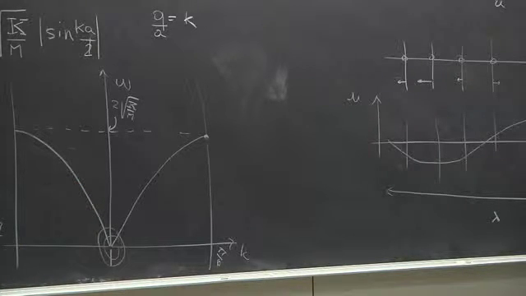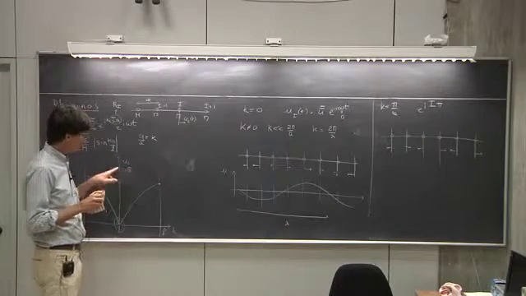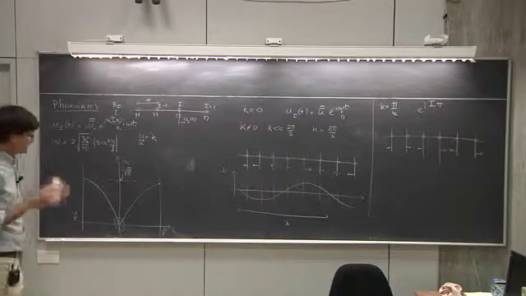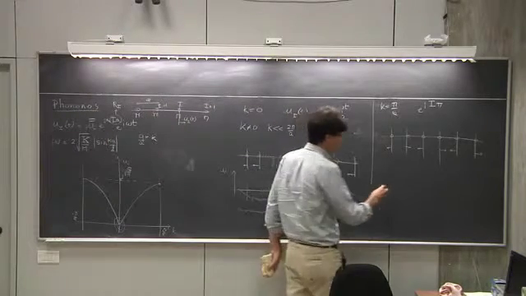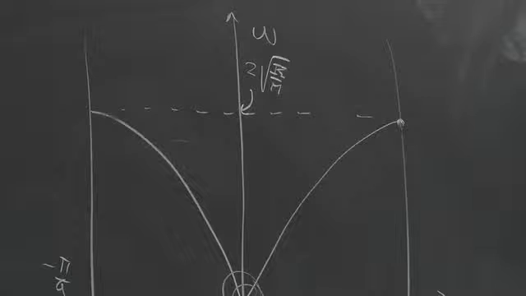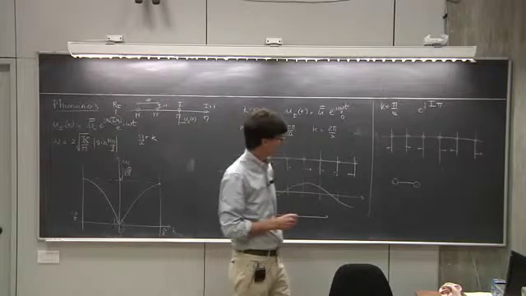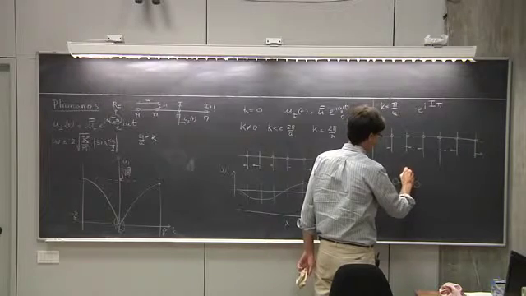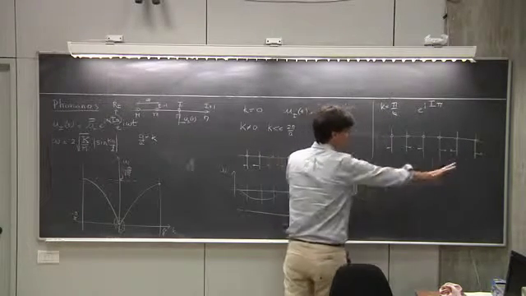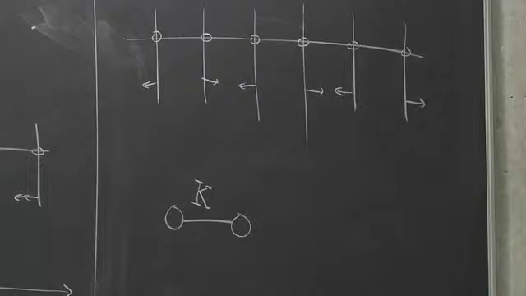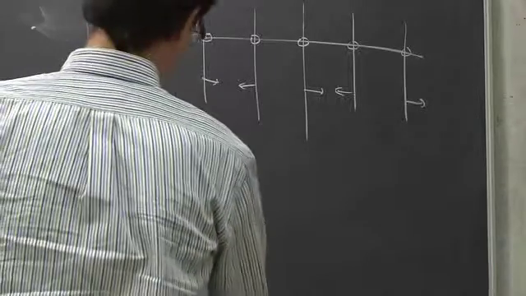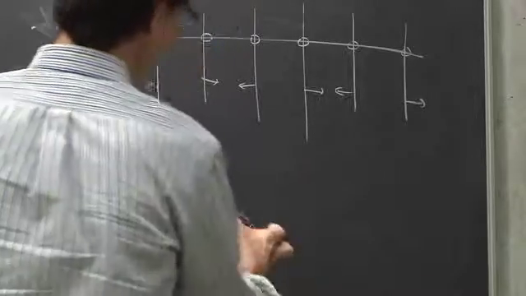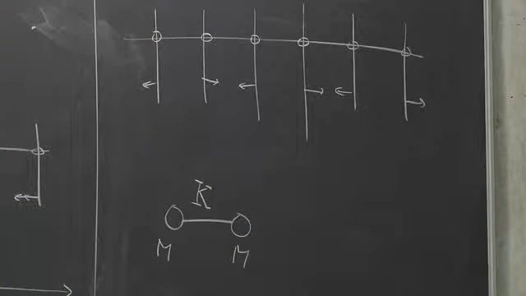Let me comment also on the value of this frequency. I guess you might be already familiar with the problem of the diatomic molecule. Suppose we have a diatomic molecule, okay? So suppose I'm forgetting about all the other atoms and I keep only two atoms, a pair, with the spring constant K. So I retain the spring, but I'm just removing the interaction with all the other atoms. This is just a diatomic molecule. Mass M. What is the characteristic frequency of this diatomic molecule?